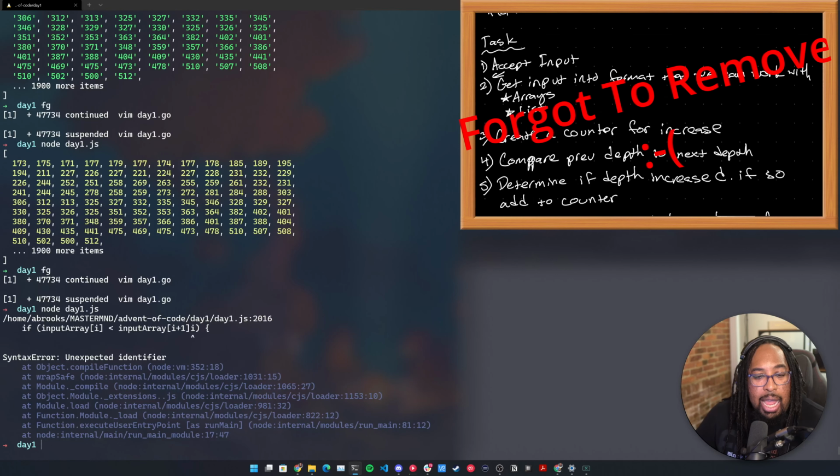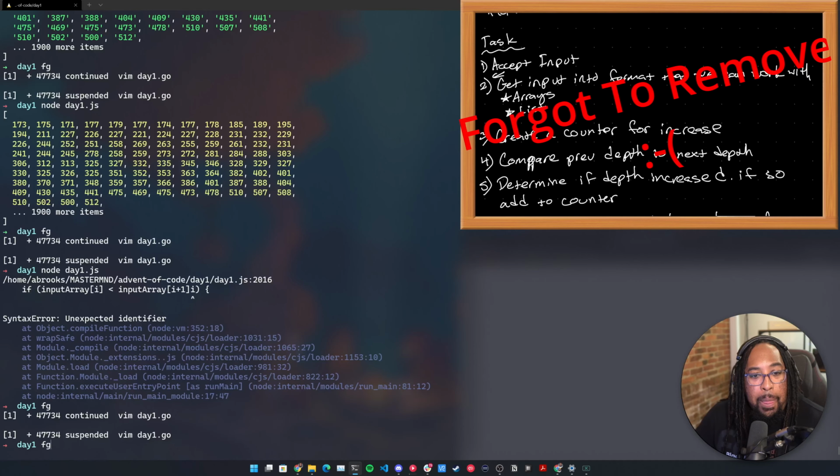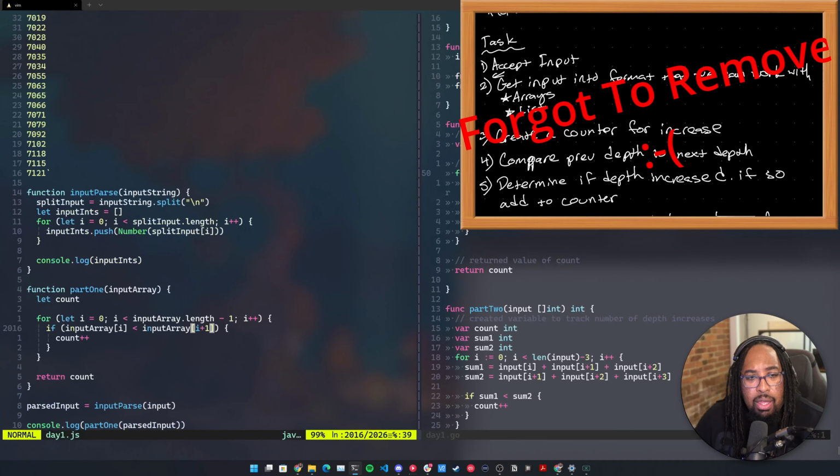Unexpected identifier. I have an extra character on line 2016. So let me fix that. There we go. That was just an errant character. Save it. Run again. Array.length. Is that not how you do it? Reading that length, it must be.